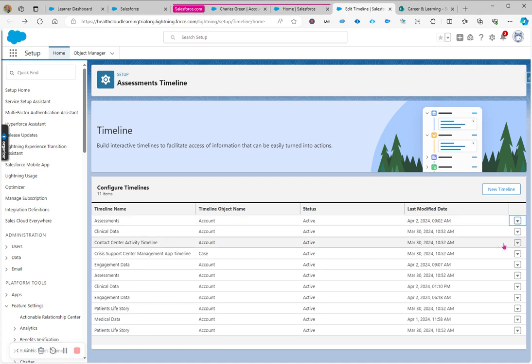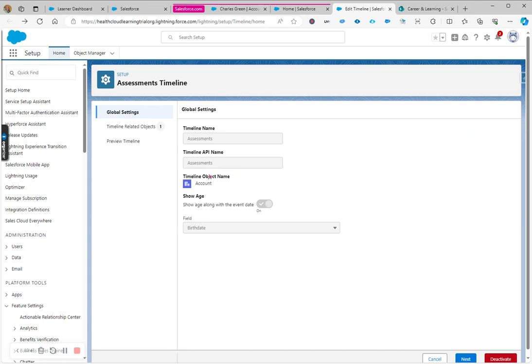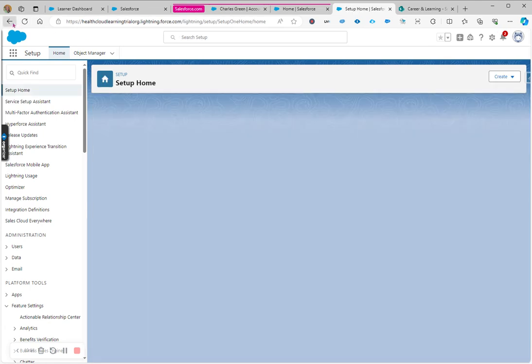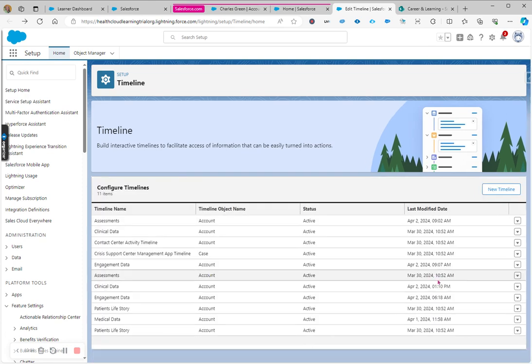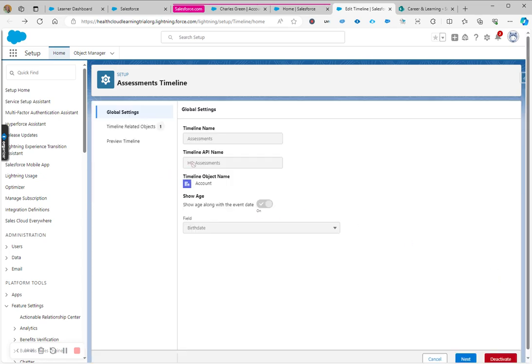In further investigation, if you look at this first assessment here, the timeline API is exactly the same as the timeline name. If you go back to the list and look at the other assessment, this is prefixed with HC, which I presume was in reference to Health Cloud.